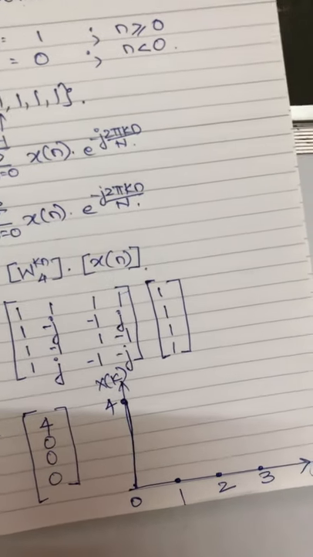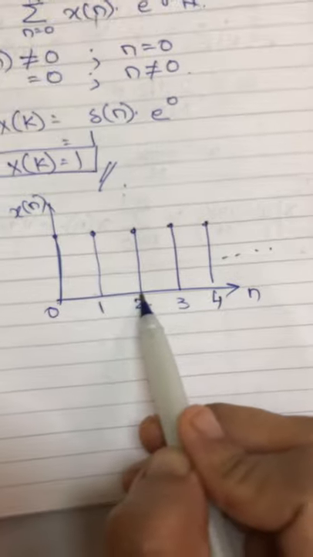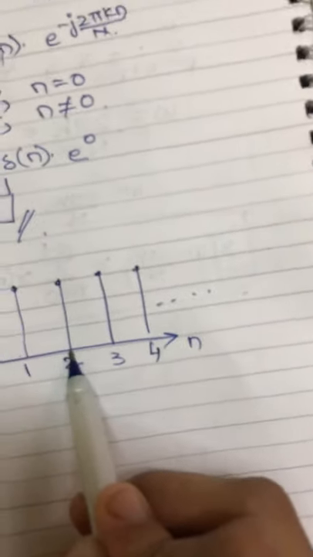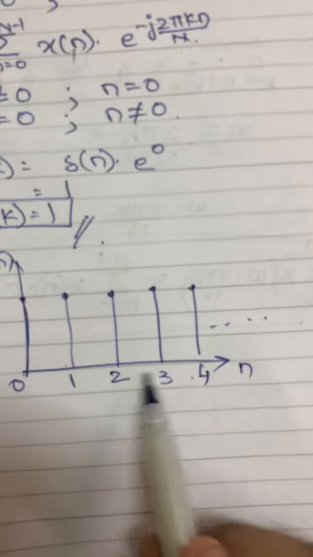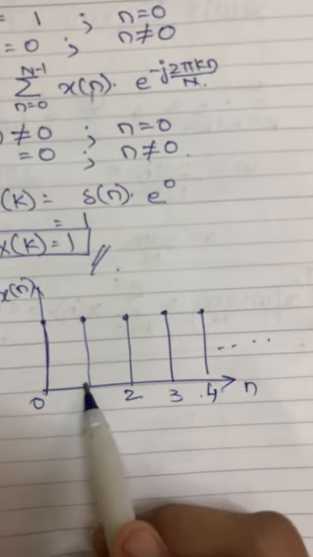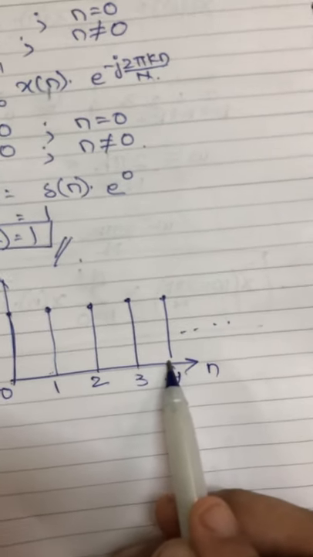So what is this k? k is an index to the frequency, like n is an index to time. When we write x(n) and draw it this way with n on the axis, does this mean that this sample is at 0th second, this sample is at first second, this sample is at second second? Does it mean that way? No, it does not mean that way. It does not give the time, actual time. It just is an index to the sample. We can say this is 0th sample, this is the first sample, this is the second sample, this is the third sample, and this is the fourth sample in time domain.